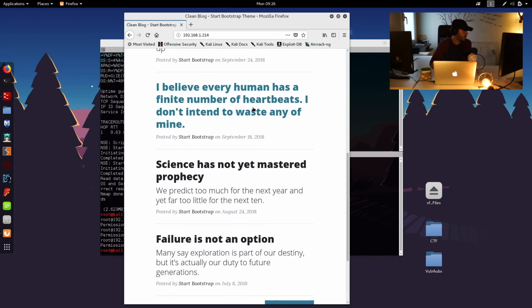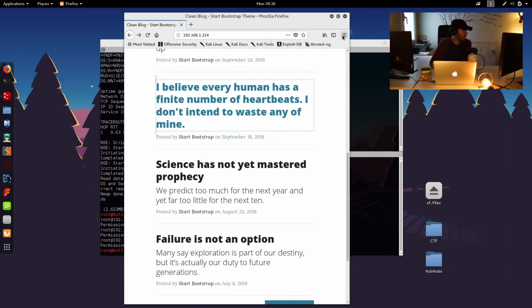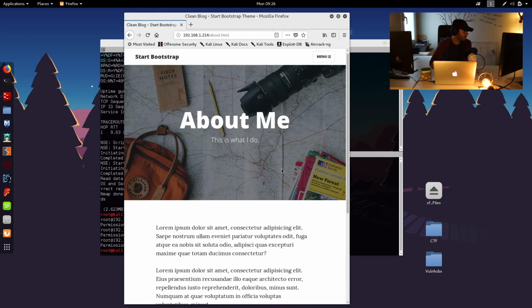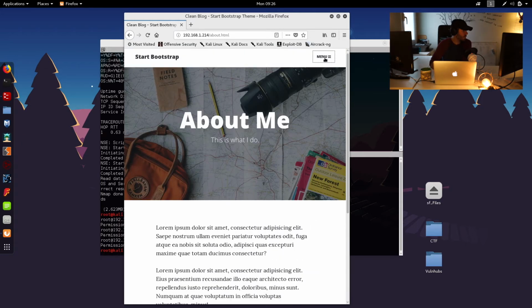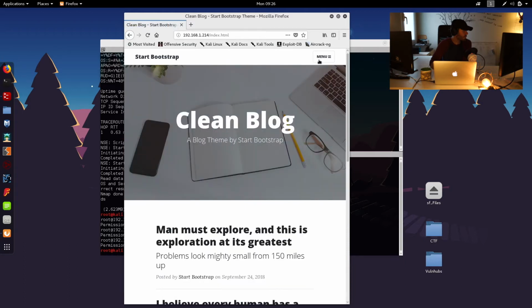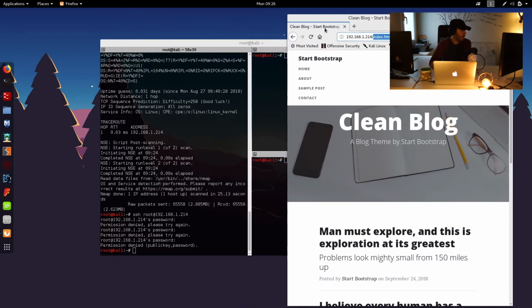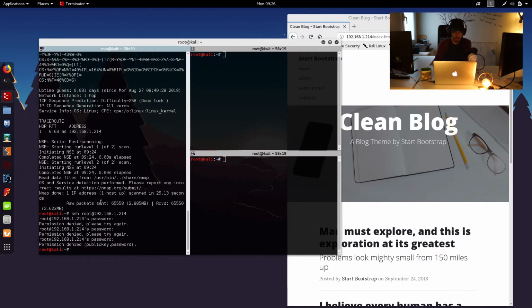We've got a few different posts which we can click into in each one. Got a menu area, let's have a look about. Not much information about exactly what this is at the moment. Maybe it's just a simple Apache web server with some basic web pages running there. So let's start having a bit of a poke around at this and see what we can find. While I'm doing that, I'm just going to kick off Dirbuster in the background to do a crawl of the possible directories.